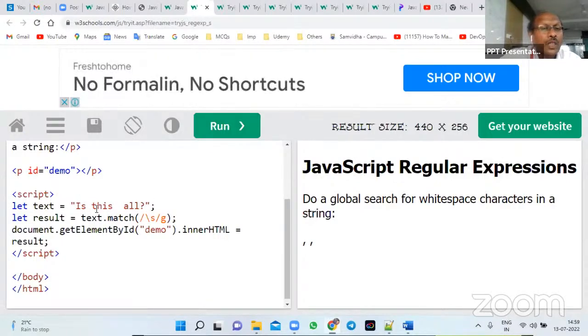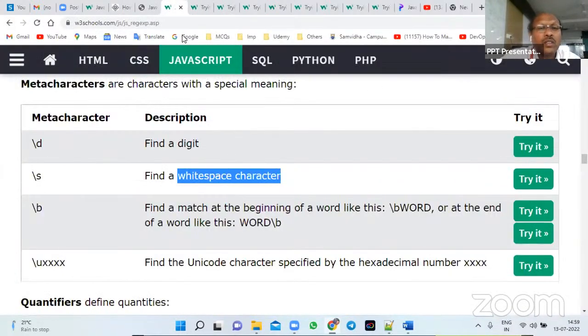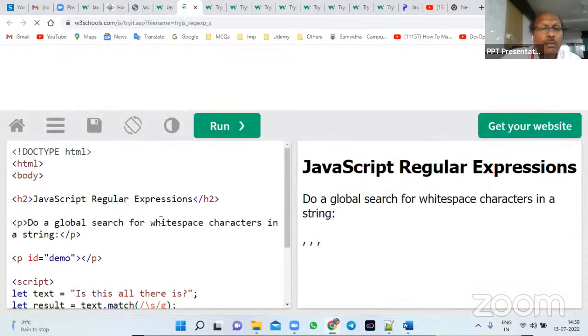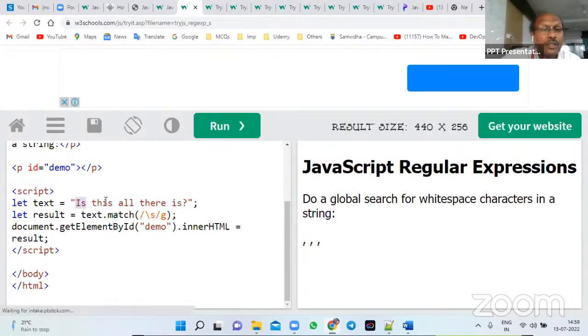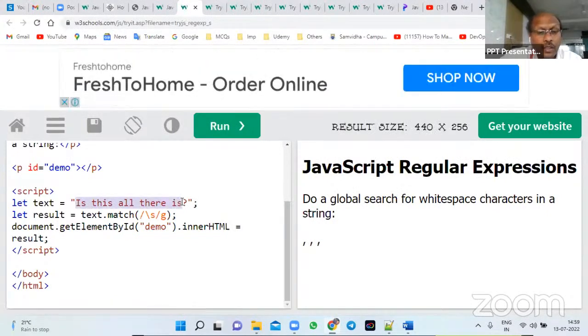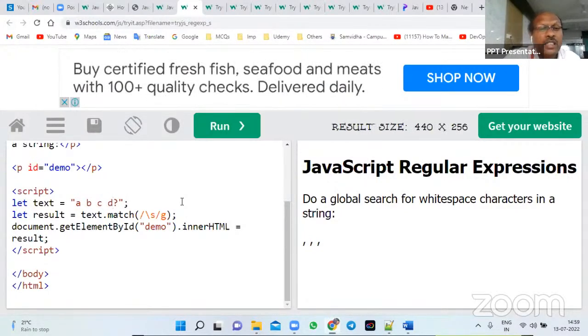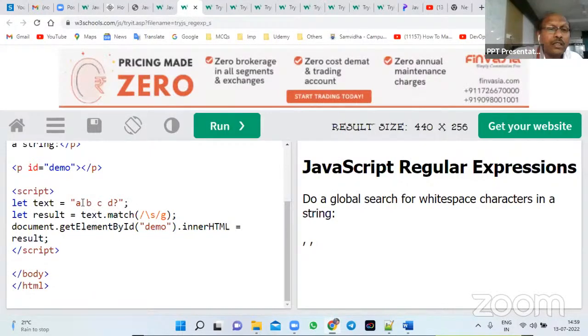White space. Find a white space character. Yes, a white space character is available. For example, here I will write A space B space C space D. First one, second one, third one.